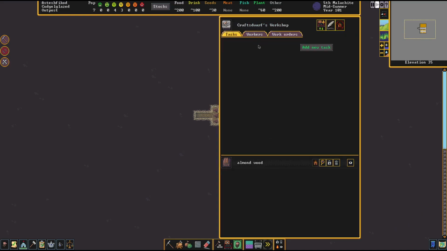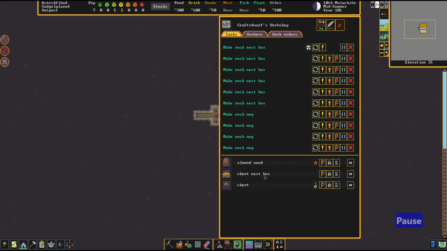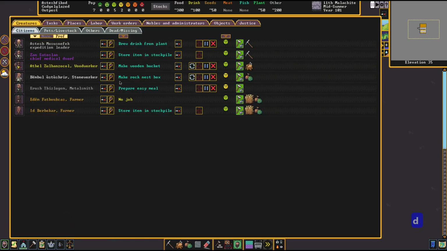All right, awesome. We got the craft dwarf. Now we want the craft dwarf, if you recall last episode, for the nest boxes. Yeah, so let me set up, I don't know, like 5 or 6 of these nest boxes here. Okay, well, I went ahead and set up a few of these. We'll probably add some more, and I made some mugs too, all out of rock. So hopefully that'll give our little mason something to do.